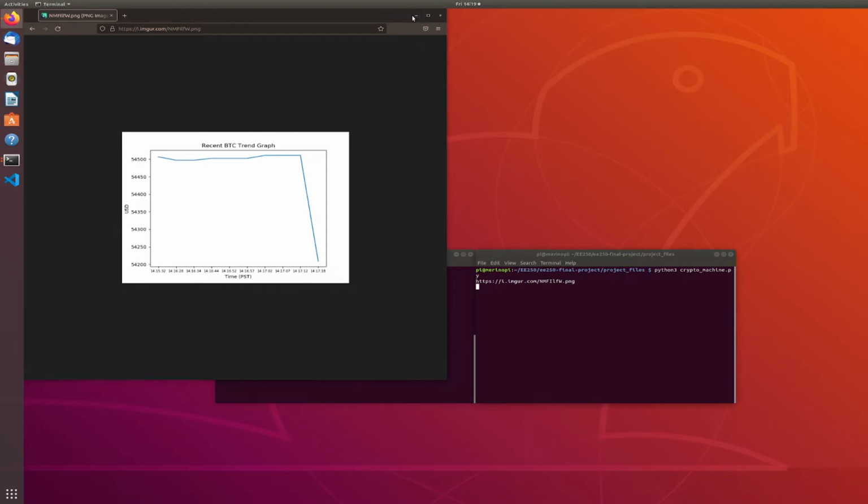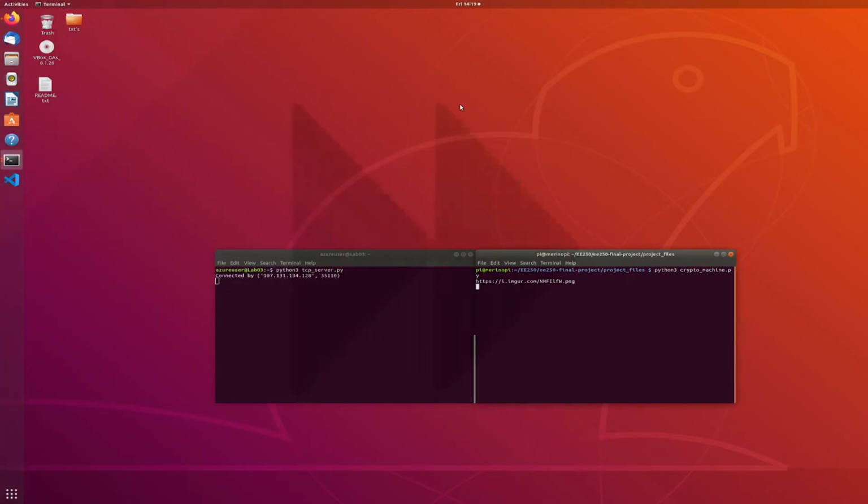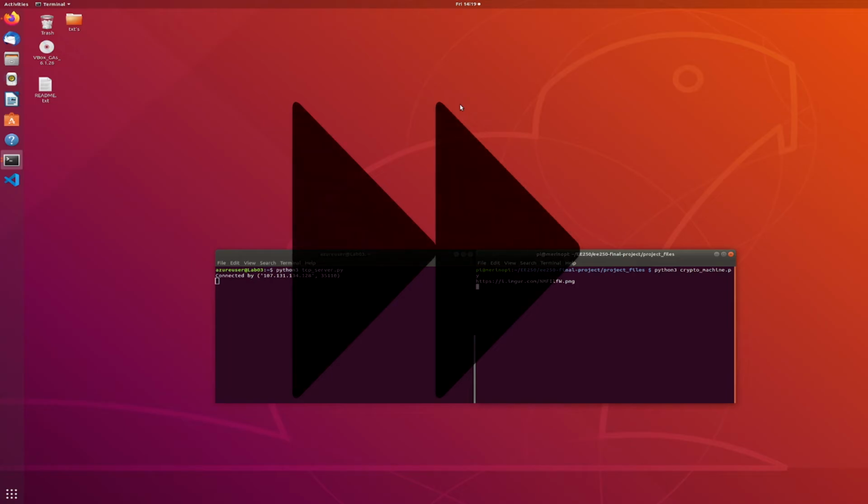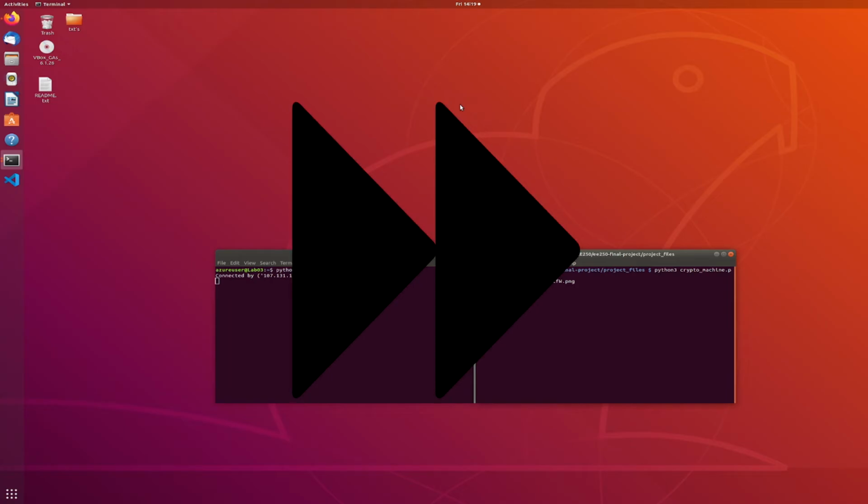If you paste that link into the browser, you get a graph. It seems kind of off because, like I said, if you do it too fast in short periods of time, there won't be that much change to account for. If you want to see the greatest change in price, you might want to wait a couple of seconds.